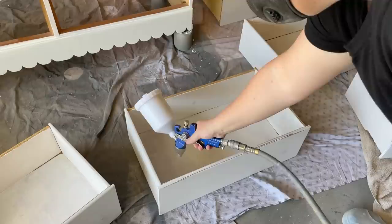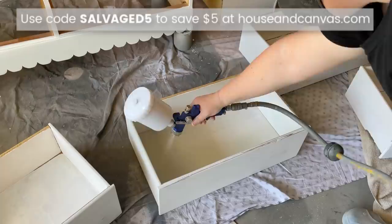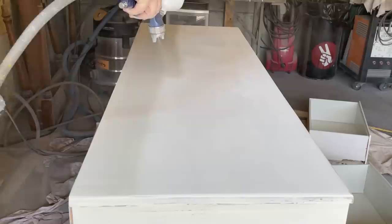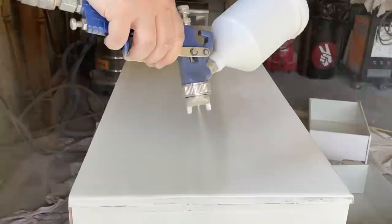I left my primer to dry overnight and the next morning I was ready for paint. I chose to use House in Canvas's chalk finish furniture paint in the color Morning Mist on this one — it is the most gorgeous soft blue-gray tone. I'm applying it with my gravity-fed HVLP pneumatic spray gun. I gave the insides of the drawers two coats, then stood them up and moved them off to the side, and sprayed two coats on the drawer fronts and the rest of the dresser as well.